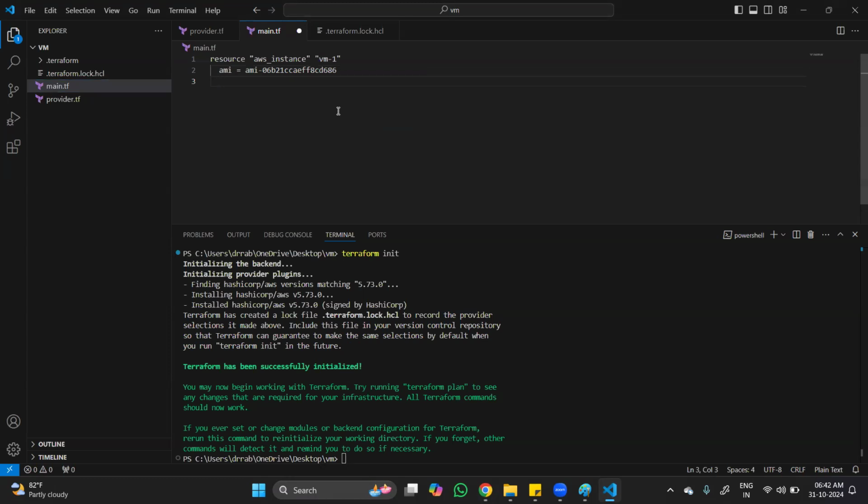Then we need to provide the instance type. Every time we need to choose the image from there, like a Linux machine, or we can choose depending upon Ubuntu or whatever. I mean, different options we have there, right? Yes. So we can choose any one, as per the requirement.